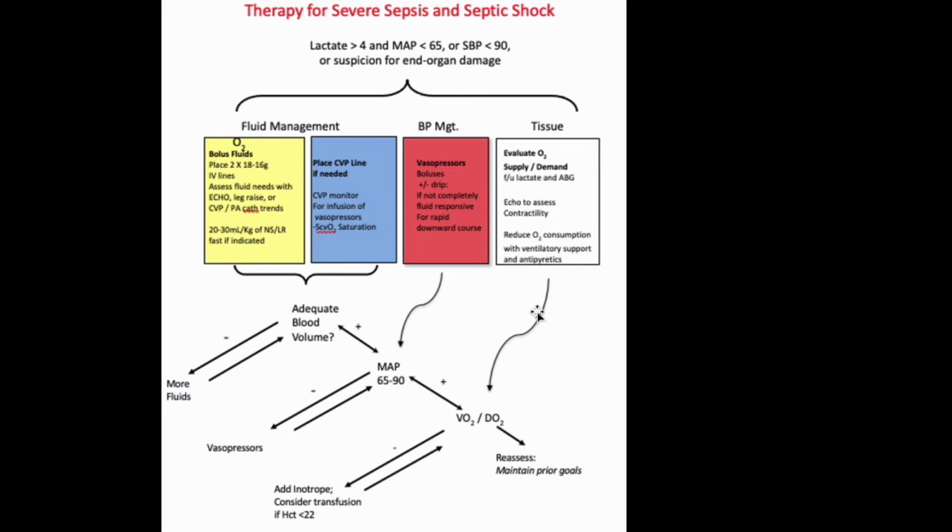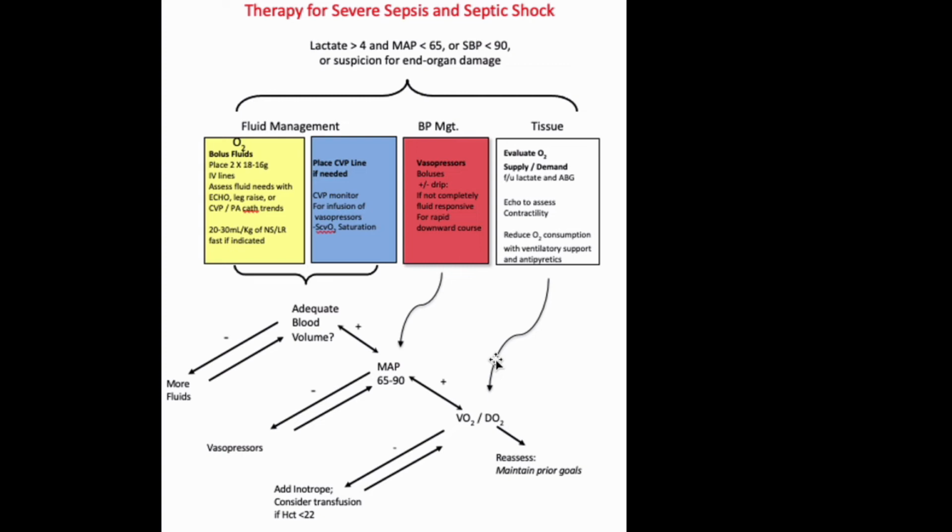You're putting in IV lines, you're getting an echo to look at fluids, you've seen the blood pressure's pretty miserable, and so you're starting, say, a peripheral line that you can use vasopressors on and give some vasopressors while you're evaluating contractility and deciding about whether you want to give an inotrope. And so all this is going on simultaneously, but nonetheless with a very orderly thought process, in the sense that as you're doing any of these interventions, you're asking yourself, am I delivering this patient an adequate blood pressure? And also, are the abnormalities in the VO2-DO2 relationship improving as I do this host of interventions?